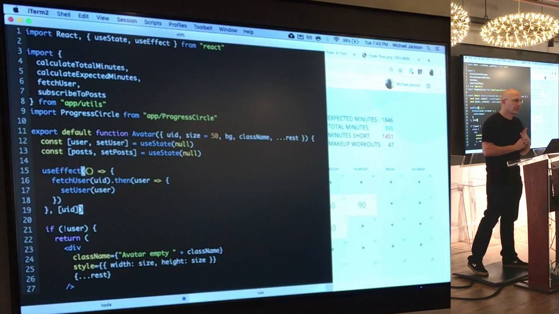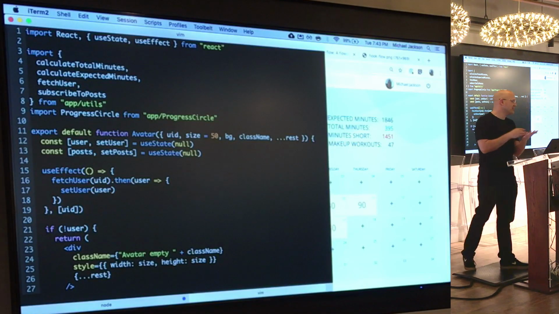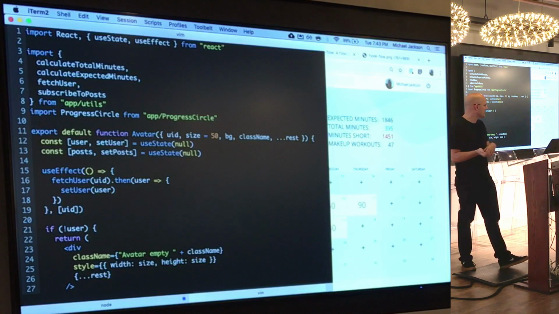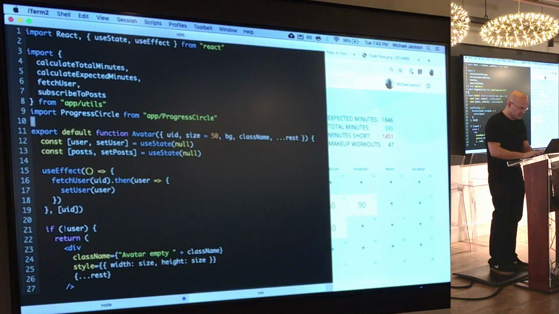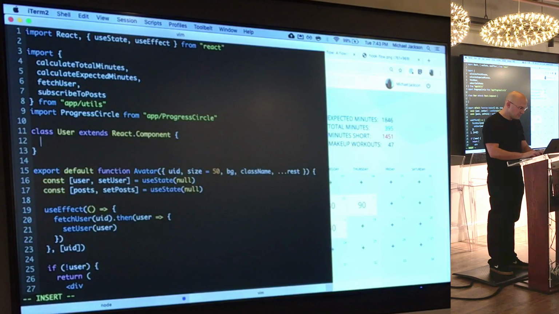Do you remember how we used to do this? Or how many of us are probably still doing it in our apps? How would you have a component that fetches data and then shares that data with you? Yeah, you could use the lifecycle methods, right? There are a couple of popular methods for doing this. Maybe we have like a user class here or something, right? And I'm going to just extend my React component.